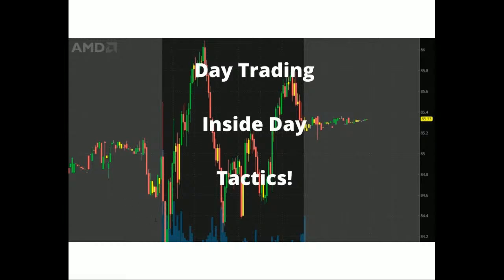Well, I hope everybody had a great trading day today. Today we're going to take a little bit of a break from Elliott Wave. Algo 382 will be joining us again one more time tomorrow to wrap up and look at intraday entries. We're going to touch on that a little bit tonight and incorporate it with one of our favorite types of setups, right? So we love inside days.